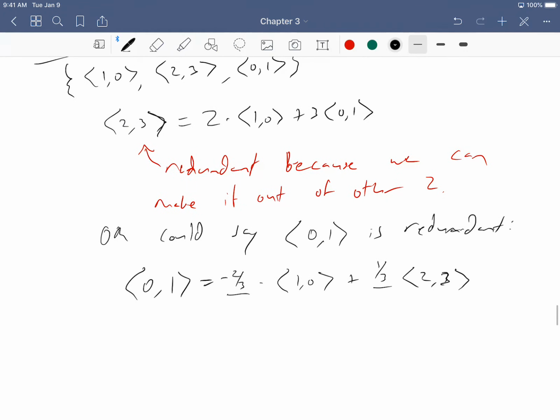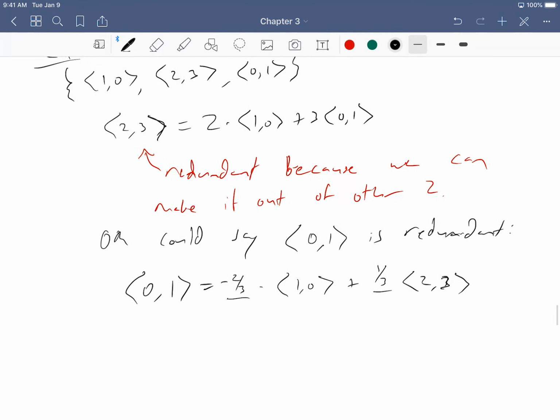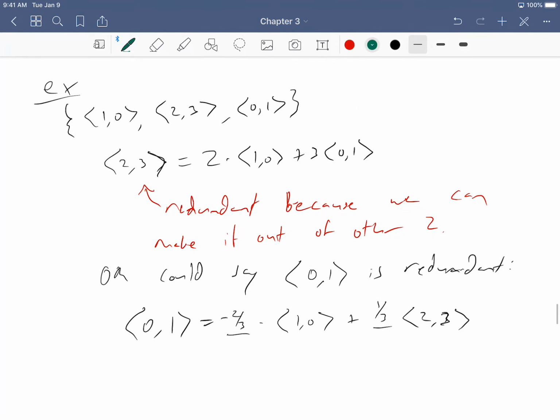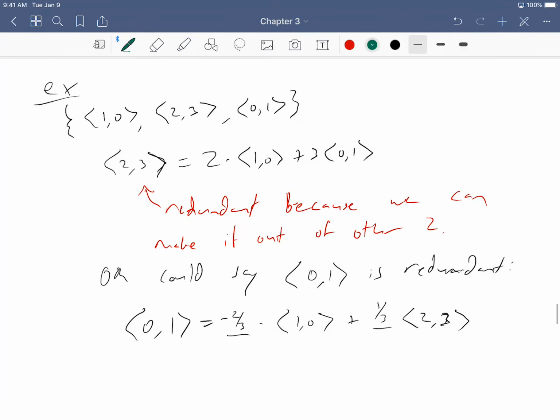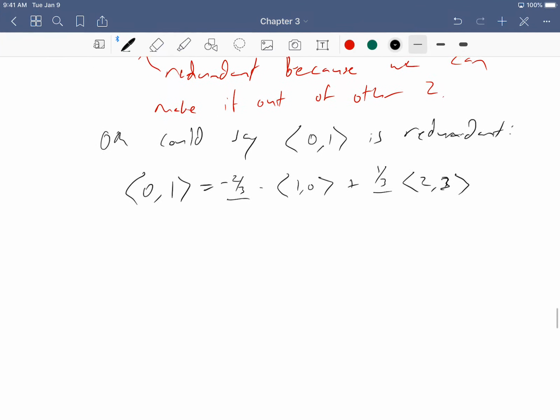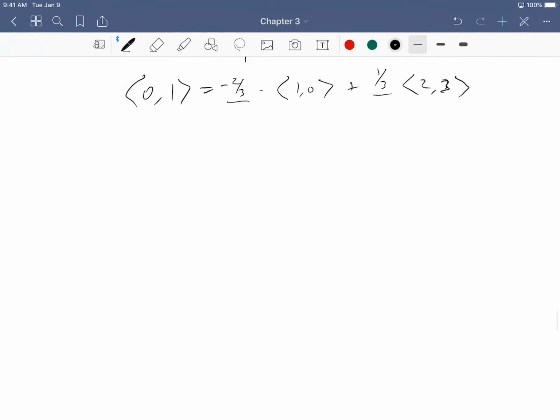And then I could do the same thing and say (1, 0) is redundant. Look, I can build it out of the other two. So there's sort of a weirdness here that means it's hard to just define what we mean by this being too big by talking about redundancies, because we could call any of them redundant. And so we'll come back to that in a minute. But let's look at one more example.